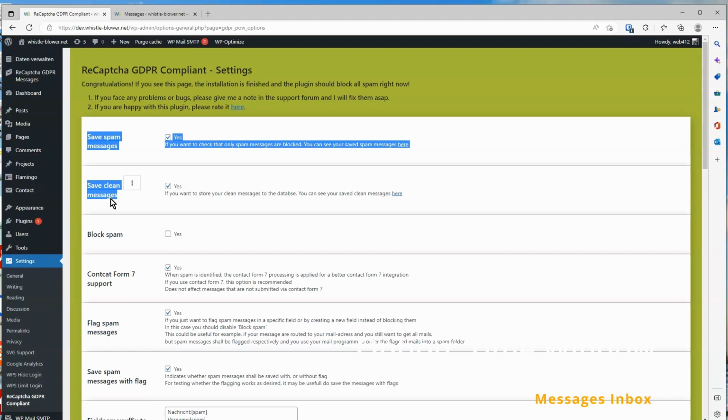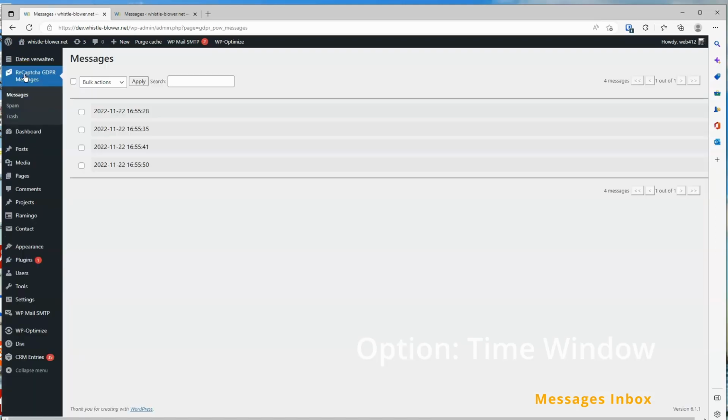With the plugin comes an inbox that can be used in order to view each message. Let me show you how that looks. You will find it in the main menu as ReCaptcha GDPR messages. The inbox is subdivided into the folders messages, spam, and trash. In fact, the folders look quite similar.